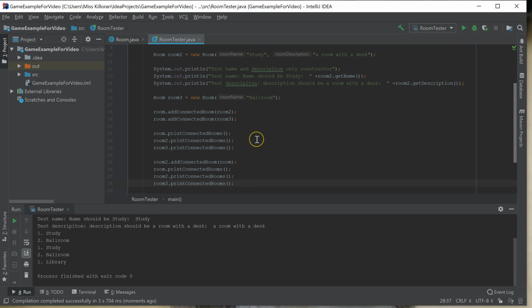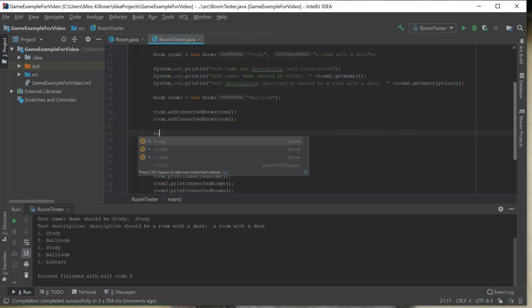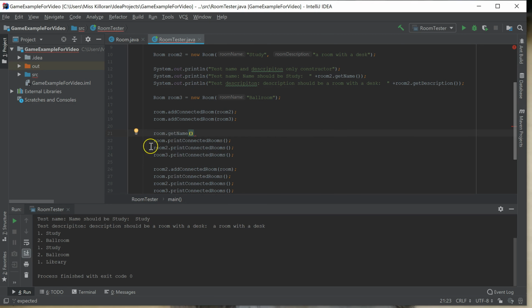Now my test is starting to get a little bit hard to read here. So I'm going to go ahead and add some notes in. I'm going to print the name of the library.